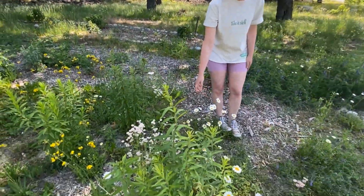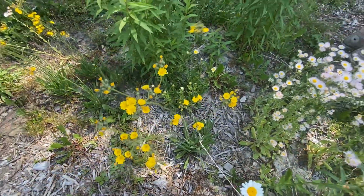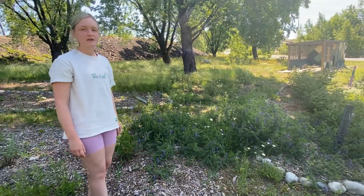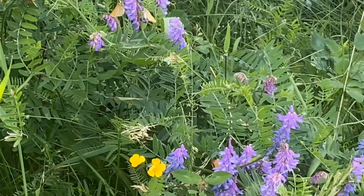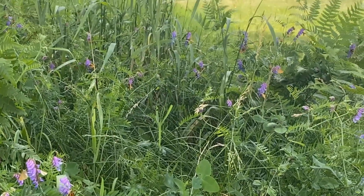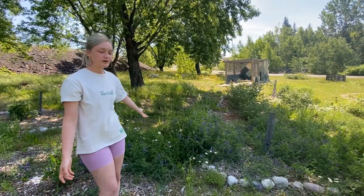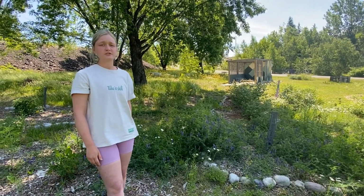Over here we have a great variety of wild plants. So we have the daisies again. I believe these are asters, some other flowers, and also lots of this purple vetch. So it is quite vigorous and it spreads a lot, and maybe that's not something you'd want in your garden, but if you can dedicate a small area of your yard to a wild flower garden and mow the rest, then that's already doing more for the pollinators. So I encourage you to do that, and then you'll have, you know, a great variety of flowers. We have some purple ones, some pink ones, white and yellow. So that's great for different types of pollinators.